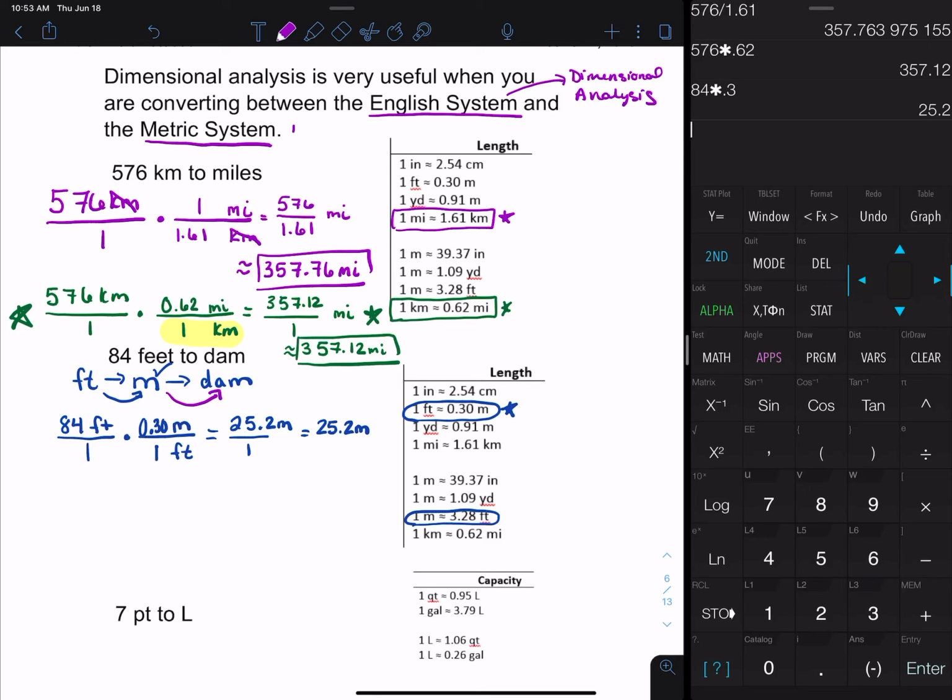When I'm going metric to metric, remember that's when I use my decimal bumping, that acronym to help me. So I use that acronym, King Henry died Monday drinking chocolate milk. It's meters, I'm talking about length, so I want that M in the middle, not grams or liters, and I'll put an M after everything.